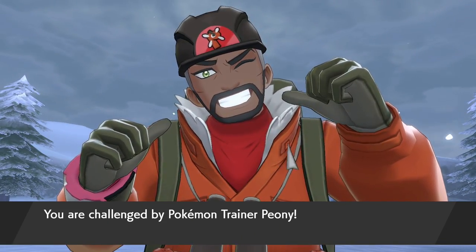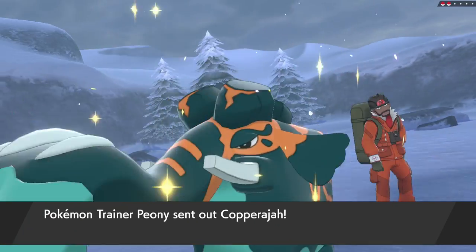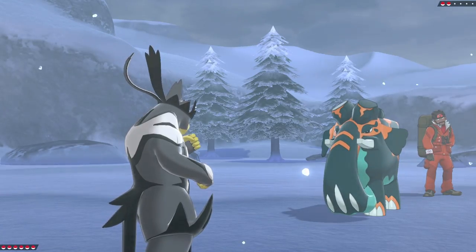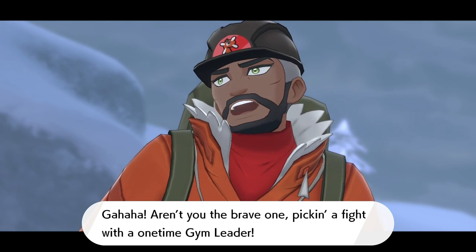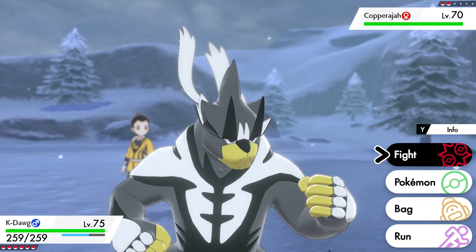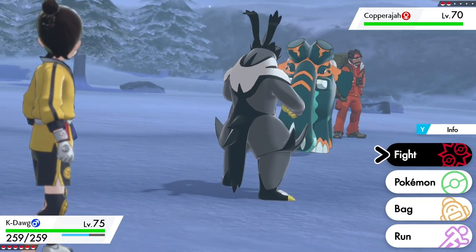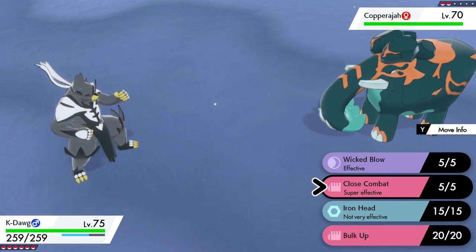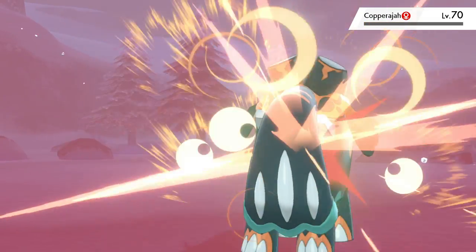You were challenged by Pokemon trainer Peony. All right, Copperajah. Okay, so they said cold as steel, right? Is Copperajah himself a steel? What is he? Hold on, I forgot to read what he said. No, he is a steel. So things that are weak to steel: fire, fighting. I already have my fighting guy from last time, Kub Fu. He's level 70. Okay, let's do a Close Combat here. Here we go. Boom! Gotcha.